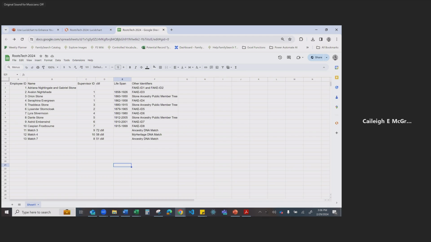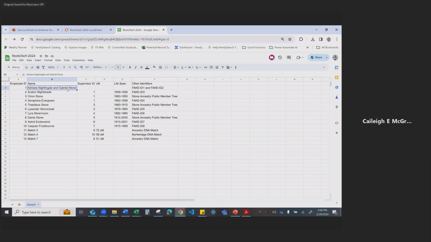So in this case, I have made the ancestral couple of my descendancy chart the "CEO." And so I just left that blank. You can put CEO if it makes you feel better, but I'm just leaving it blank because they're not a CEO in my brain. And so as you can see here, I have these made up people, Adriana Nightingale and Gabriel Stone.